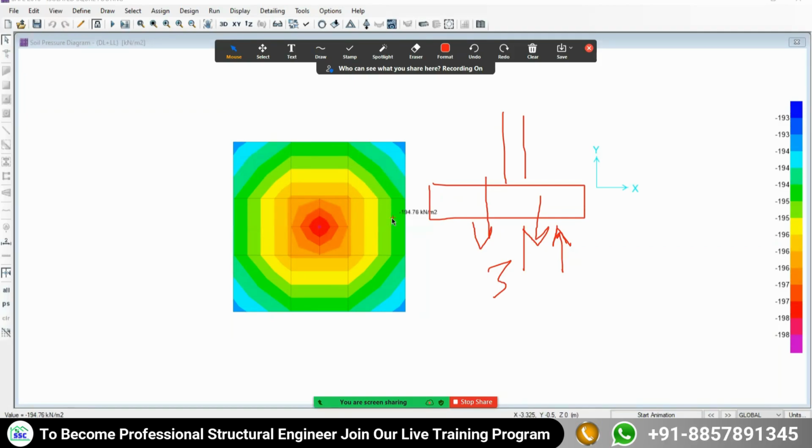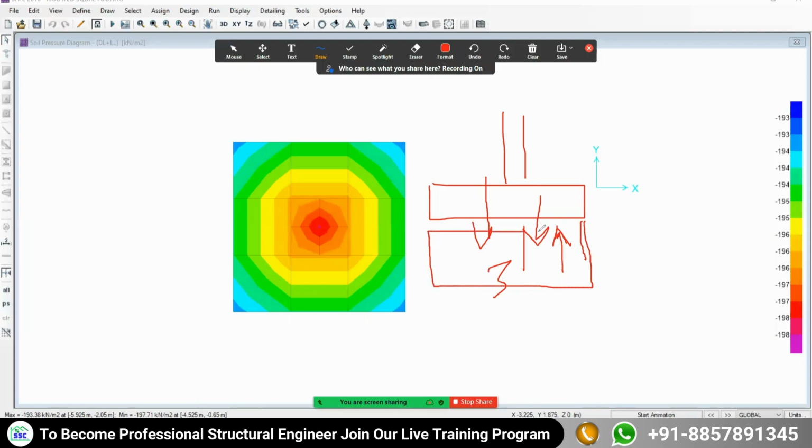Okay, that is the other thing. Second, यहाँ पर आपको negative मिल रहा है. You may ask a question why the values are negative. It will be negative actually, or it should be negative. If you are getting the positive, that is the problem. So negative means compression. Your soil mass is under compression and there is a possibility of settlement. So यहाँ पर आपका settlement होने वाला है. That is acceptable. Second, अगर आपका settlement हो रहा है तो हम लोगों को equal settlement, uniform settlement चाहिए. अगर आपका footing settle होने जा रहा है, it should settle down.